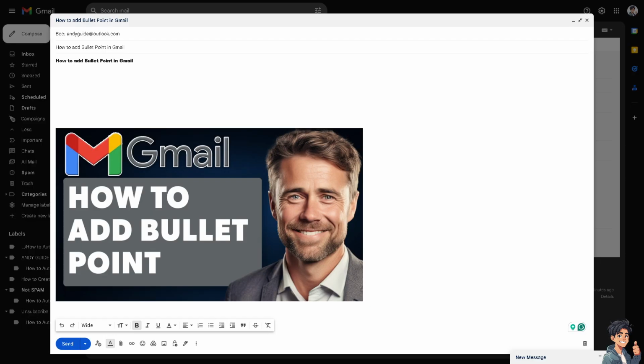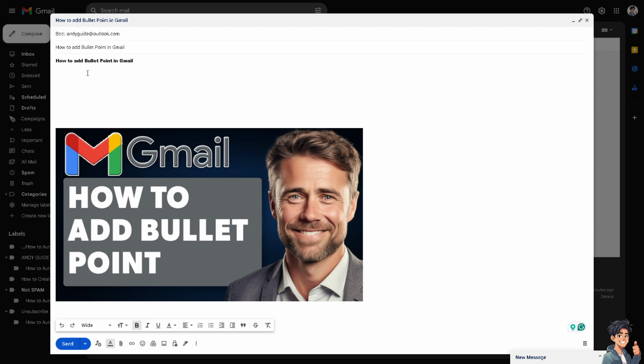Adding bullet points in Gmail is a straightforward process but can help organize information clearly. Remember that bullet points break down information into concise, easy to digest points, making it easier for recipients to scan and understand the content quickly. Bullet points allow you to emphasize important information or key points within your email, ensuring that they stand out to recipients. Now, this method or process is also doable in the Gmail app on your mobile device, or just do it here if you're more comfortable using the web browser.